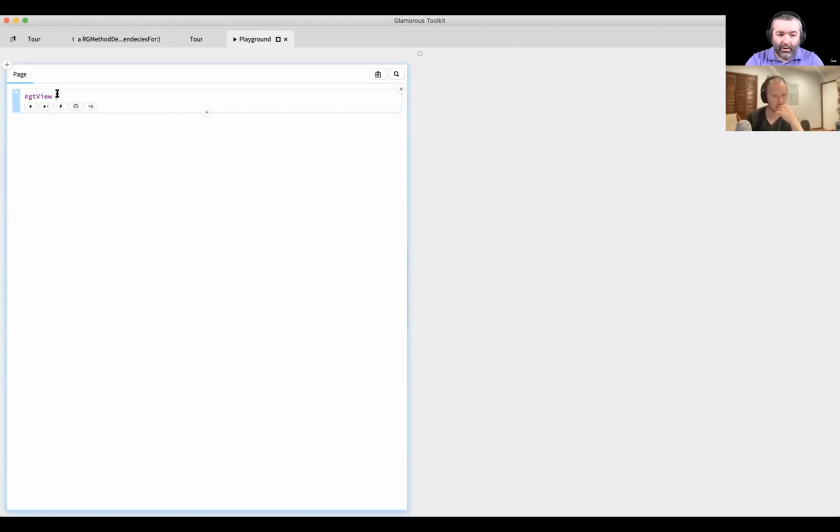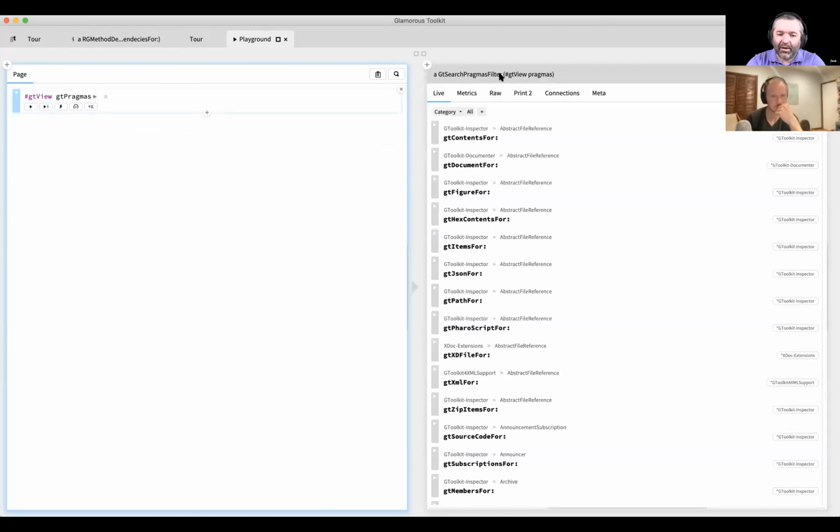So we already have a little language with which we can query our own code. We call these things pragmas, these annotations. Yeah. So we say this is a symbol, kind of like a string. Yep. And I'm going to say I want the pragma. This pragmas is actually a little method implemented in symbol. Yep. That returns me a filter object. So let's see what happens if I execute that. It's a filter object. Now the filter object knows how to present itself. How does it present itself? With the list of methods over here.